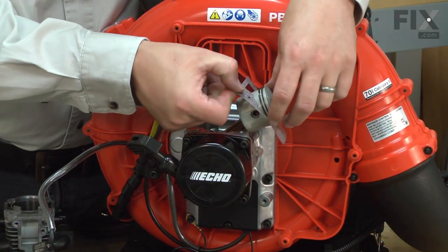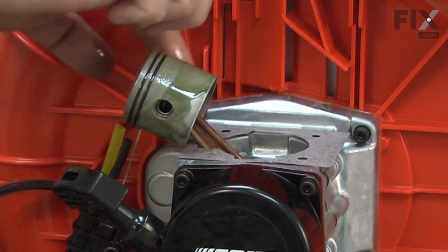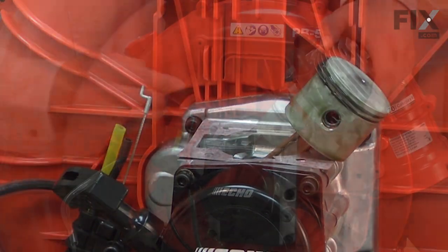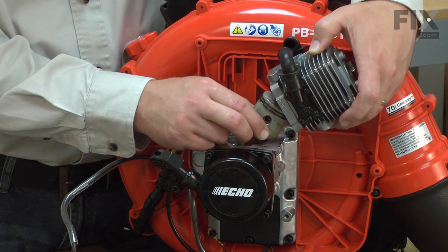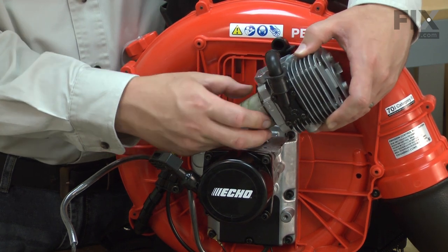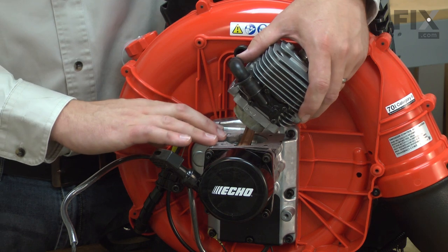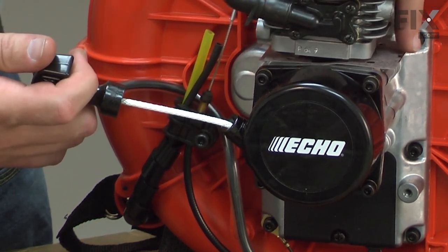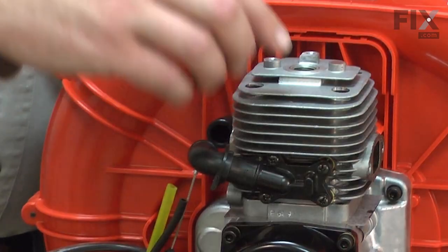Now install a new cylinder gasket. And I'll apply some 2-cycle oil to the piston to lubricate it so I can install the cylinder. I've lined up the piston ring end gaps with the pins, and now insert the cylinder over the piston, and I'll use the screws to re-secure the cylinder.